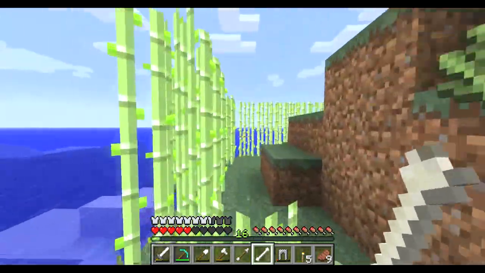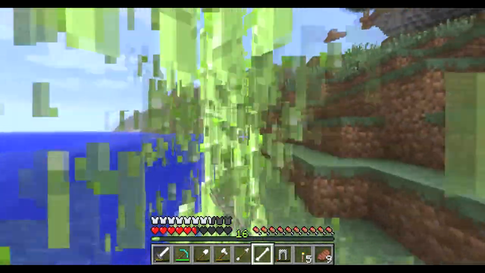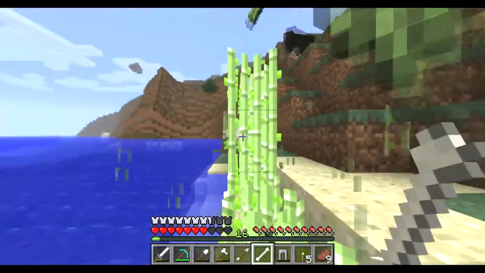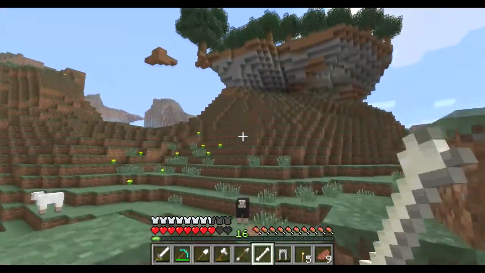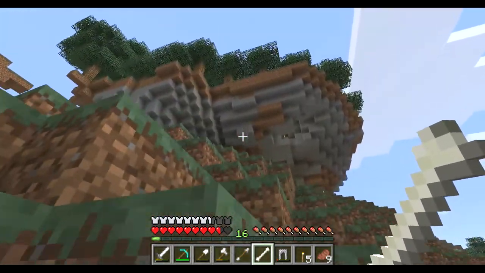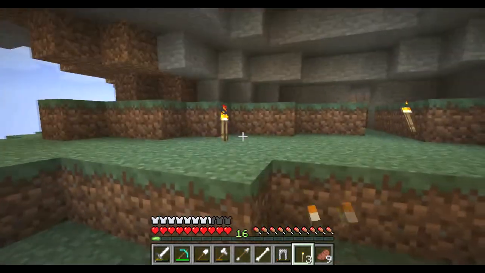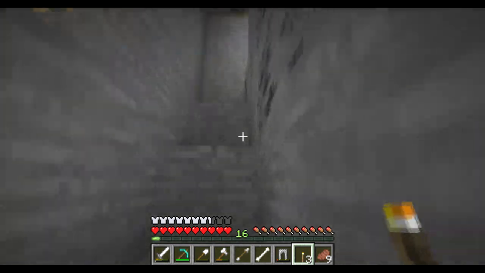To get some sugarcane, so I can make me the book and make me the enchanting table. Perfect. Okay, let's go upstairs again. Still would need some sort of... Yeah, I could put a ladder there. Should do it. Yeah, but this is my kinda island. It's not really an island, but... There's the stairs.